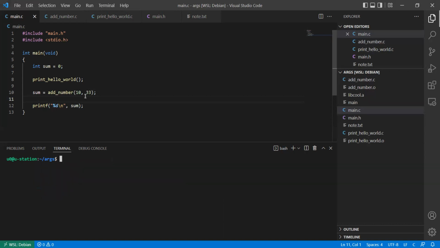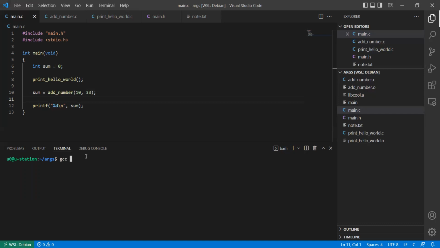Next, we can compile our programs with the library instead of using the files containing the definitions of these functions. So even if we have thousands of files, we only have to specify the name of the library and the compiler will take care of the rest.